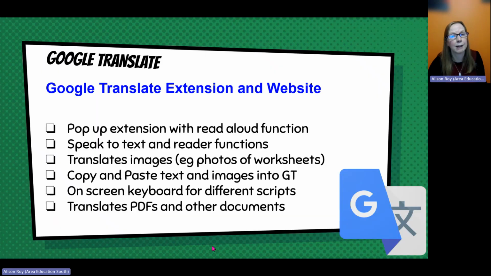The first one is Google Translate, and I'll go through a little bit the functions of Google Translate, both the website and the extension, and then give you an opportunity to pause the recording and try these tools out if you're using a laptop or a Chromebook. If you're on a phone, you could also try some of them out, but they might just look a little bit different.